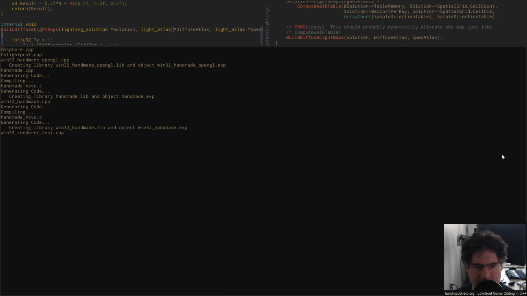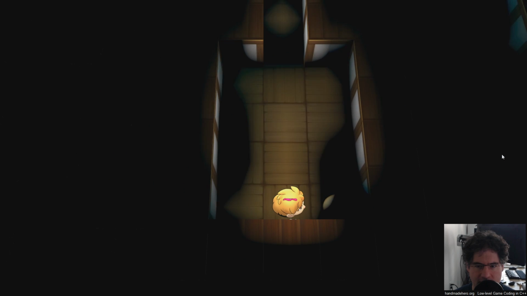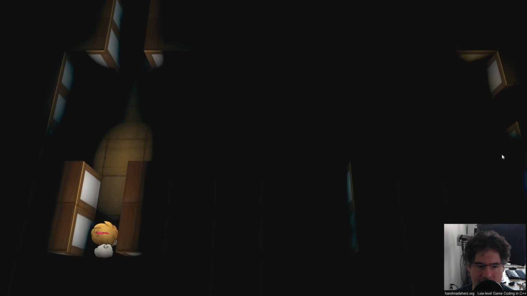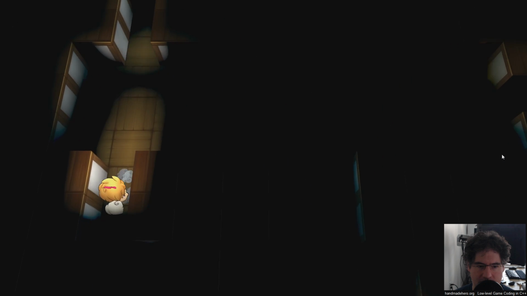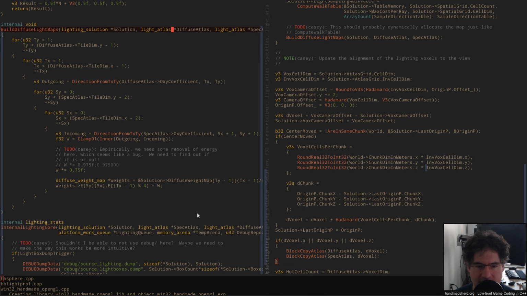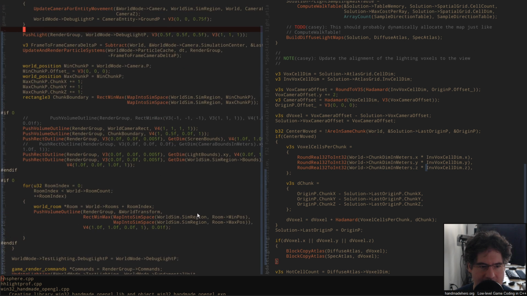So let me kind of show you what I mean. When we were running, you can see that there's two things that are happening. One is that the lighting computation is wrong now, and it used to be correct. And the other one is that as you moved, you see that flash? So it's like the camera is one off there. There's a couple of places that could be coming from. It could actually be coming from the world mode. So in the world mode, this camera simulation center, we may need to save that across the boundary, because this update here will change it.